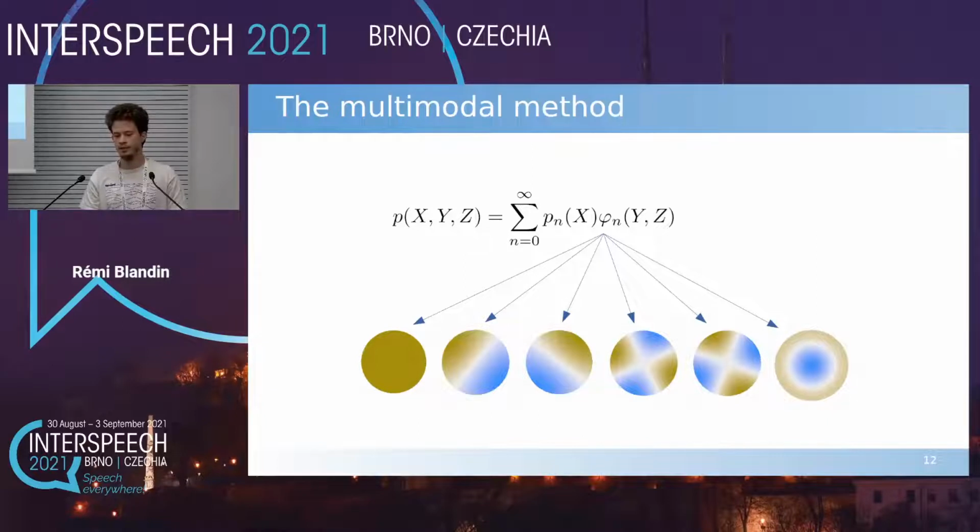Another thing to know is that to each of these functions, which are called transverse modes in acoustics, is associated a cut-on frequency, which is 0 for the plane mode and which increases with the complexity of the shape. So the acoustic field can be expressed as an infinite summation of these transverse modes, weighted by their amplitude on the local place on the propagation axis.